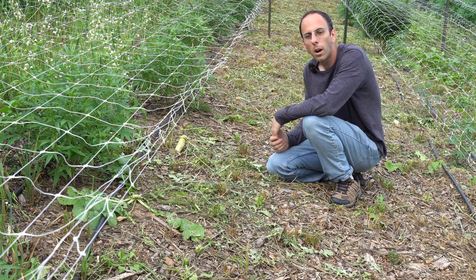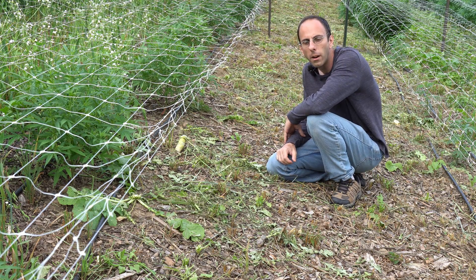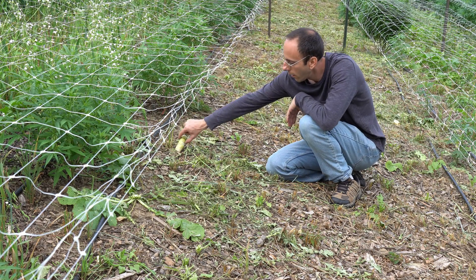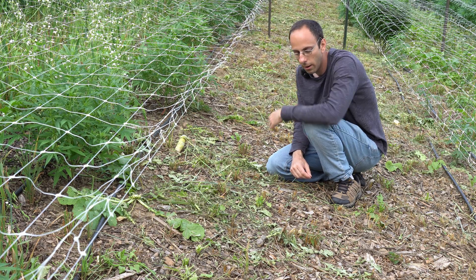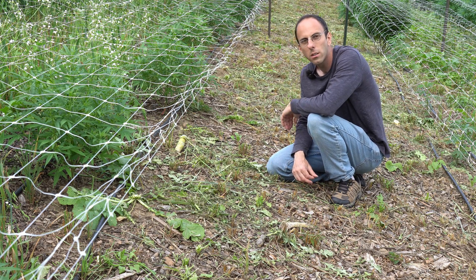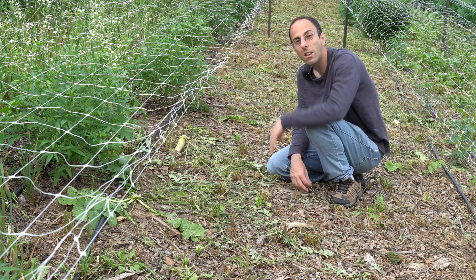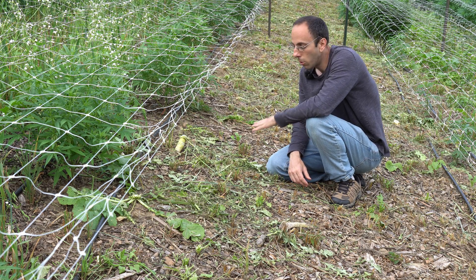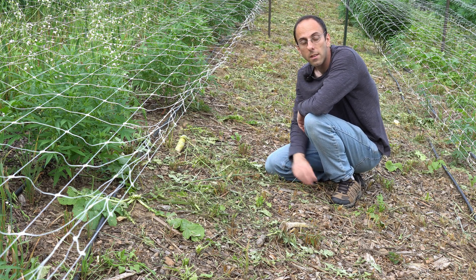Here we see the row has just been weed whacked and we can see the wood chip mulch at the ground. You can also see what an easy knockdown it is for those selected cover crops. Here's a daikon radish still actively growing late in the summer, and you can see remnants of past crops — daikon radishes as well as some old potatoes. All of this gives the area diversity, and we're not tilling the soil here, so that keeps everything set in place. Those oats go down really nicely and we're left with a nice walking path.